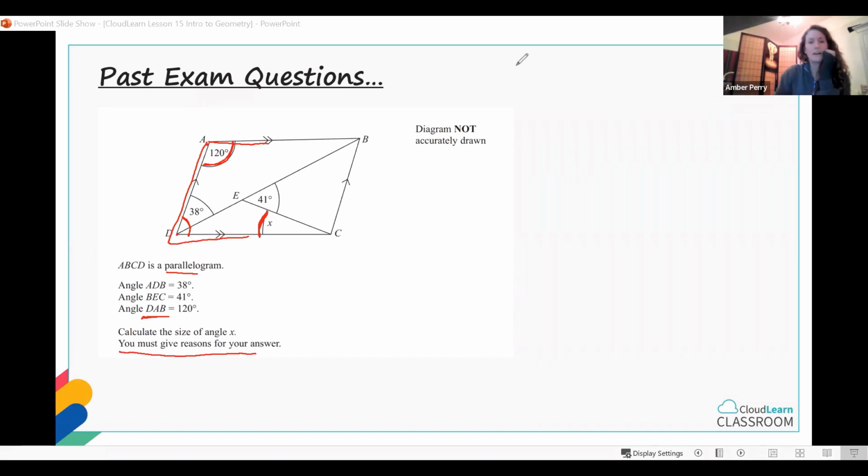That is where that word co-interior or allied would be important. So I would not just write down what the angle is, but I write down the reason for that as well, okay? So I would write down here, this would be my working. I'm going to get black pen because we're not allowed to use red pens in our exams, are we? I'd write down angle ADC equals, now what does angle ADC equal? Who can write that down in the chat?